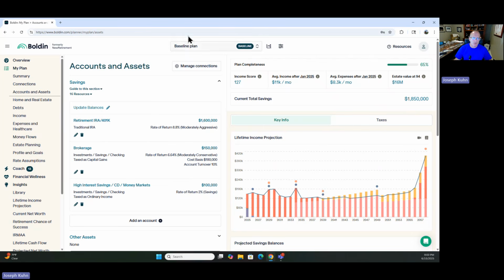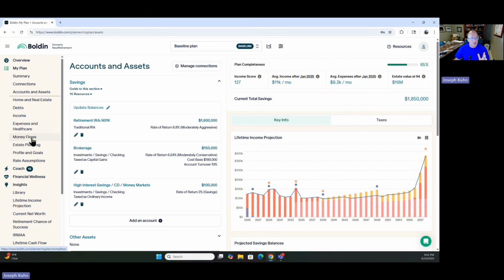Now, if you notice up here, this is the baseline plan. This is what's gold with Boldin. You could have, I believe, five scenarios. Sorry, this is the baseline plan. I got a no Roth conversion plan, and I got a work one more year plan, and you just toggle between the three of them or the five if you have five set up. Super cool. See which one's better for you, but that's not the intent of this video. So that's this couple. The husband is going to work one more year, and the spouse is already retired.